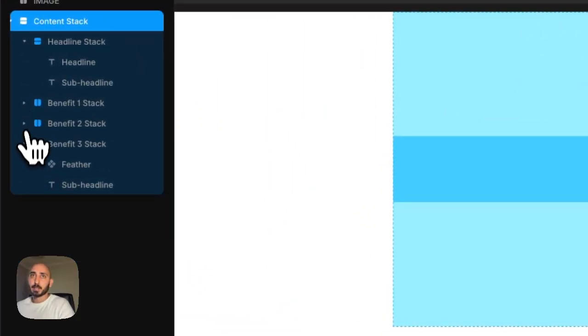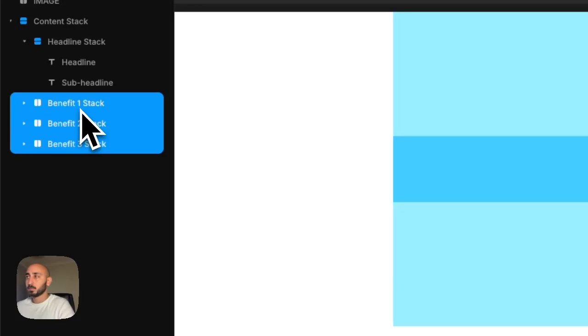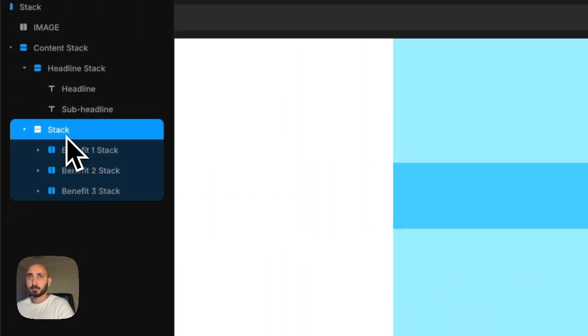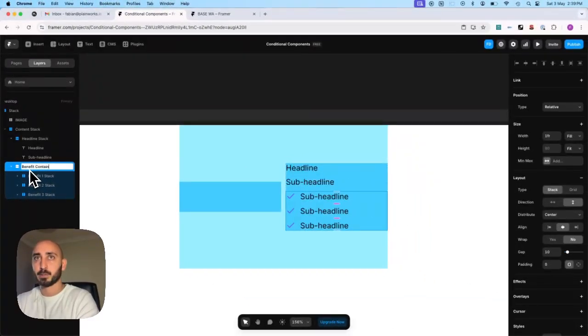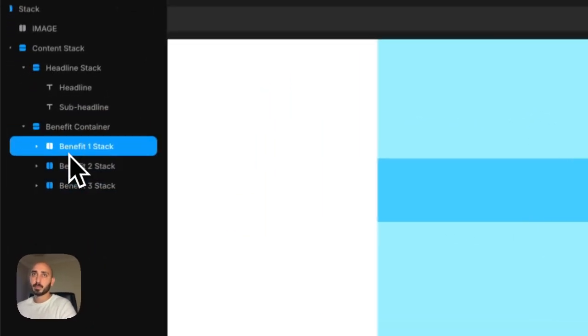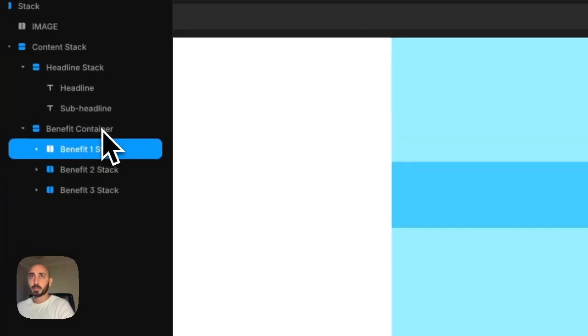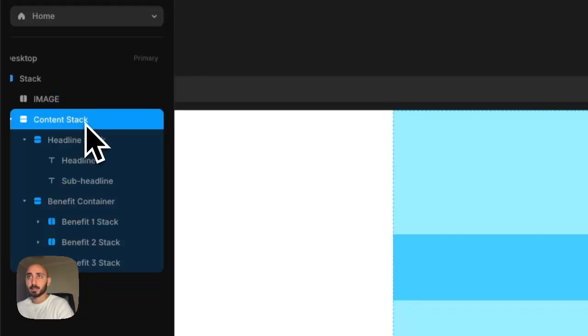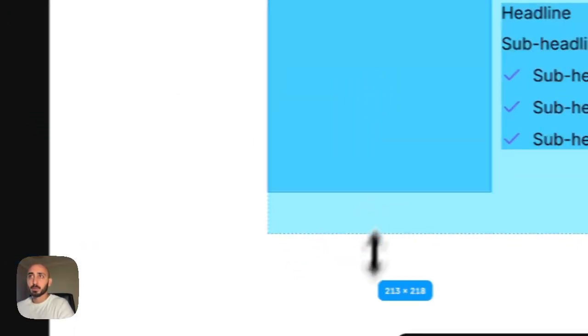These benefit stacks, I'm actually going to wrap them all. Shift A. Benefit container, I'll call it. And we've kind of built out our, I guess, main component that we need to change and add our variables and conditions into. I do want to just readjust this.